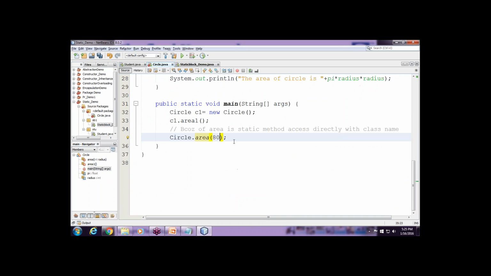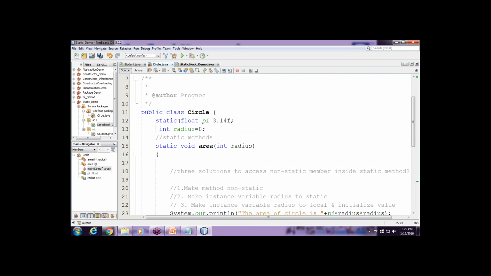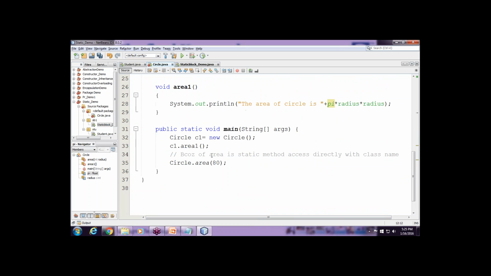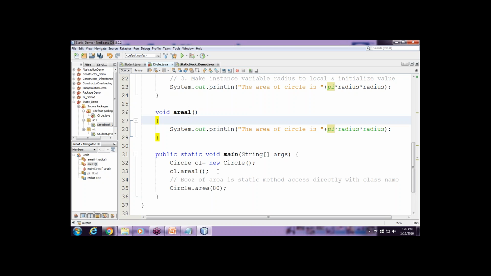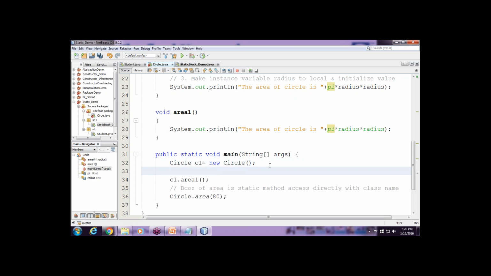Here you can see static is there. I don't want to change the value of this float, pi. But you can see inside here, I am able to change the value of pi in static.